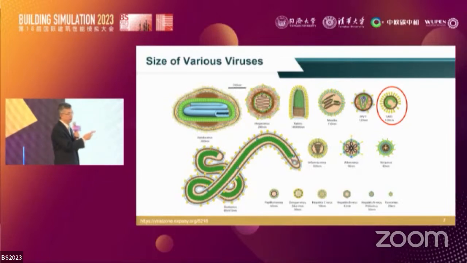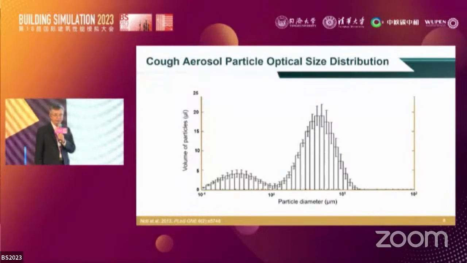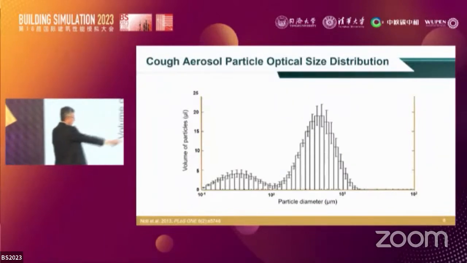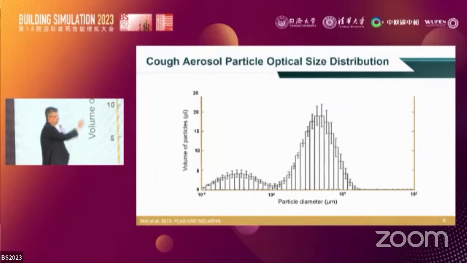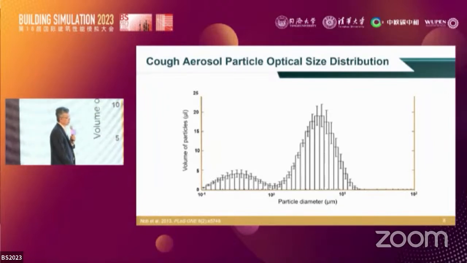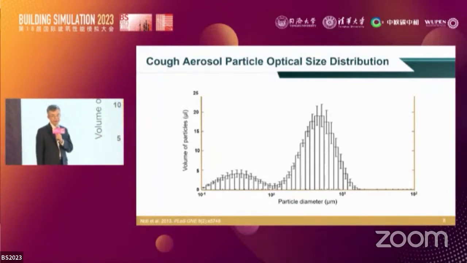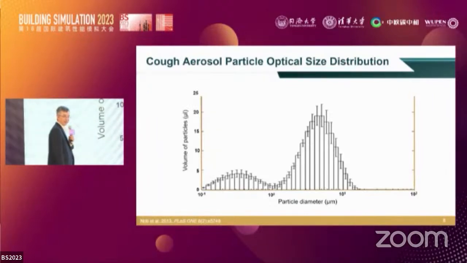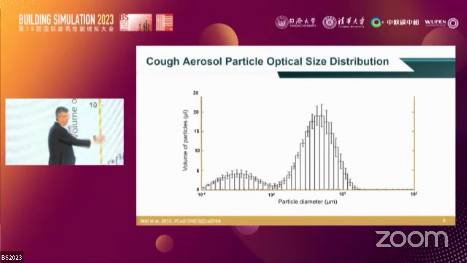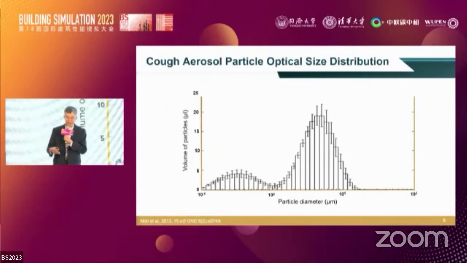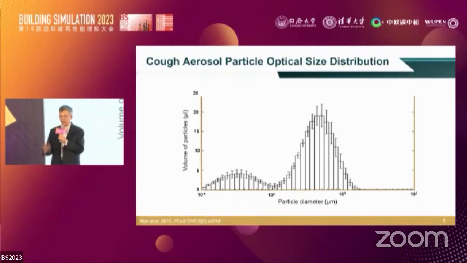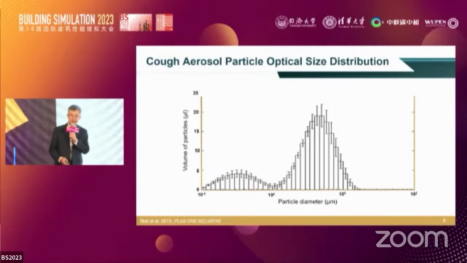So it's very small. You can see the size is only 120 nanometers. But if you look at a typical cough, okay? The particle diameter is on the horizontal coordinate, and the number is on the vertical coordinate. You can see the majority of the particles are in the size of 1 to 10 microns. And that's very big, because the virus I mentioned is only 120 nano. That's somewhere here. So any particle we generate contains a lot of virus. And that's why transmission is very easy when the virus is so small.